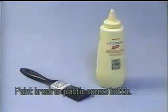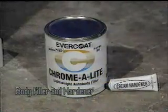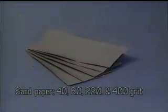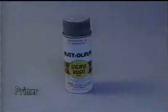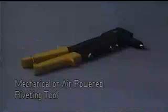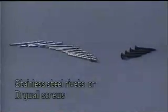You will also need a few items that can be purchased locally. A paintbrush or plastic squeeze bottle, such as a ketchup or mustard bottle, acetone or lacquer thinner for cleanup, body filler and hardener available at automotive supply shops, sandpaper, 40, 80, 220, and 400 grit, sanding block or airboard, primer from the hardware store, straps from the automotive supply shop, mechanical or air-powered riveting tool, stainless steel rivets or drywall screws, and a flat, flexible rasp.